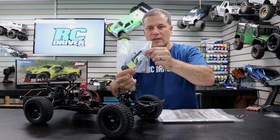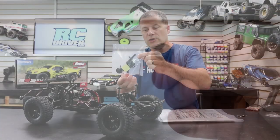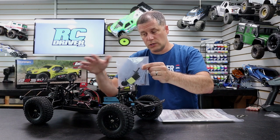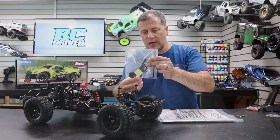Some Allen wrenches just in case you need to adjust the motor. There is a pinion gear in here, a high-speed pinion gear. So if you do want to go a bit faster, you could put this pinion gear on. But for general bashing and driving use, you want to stick with the pinion gear that's already supplied inside the truck. But that option is there.